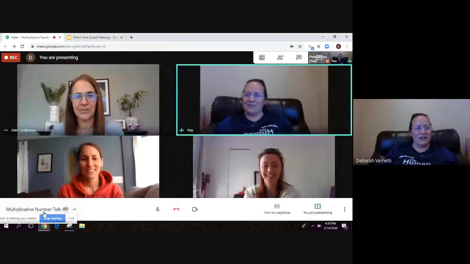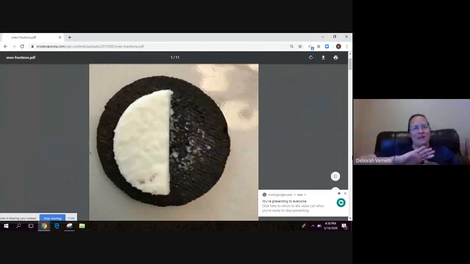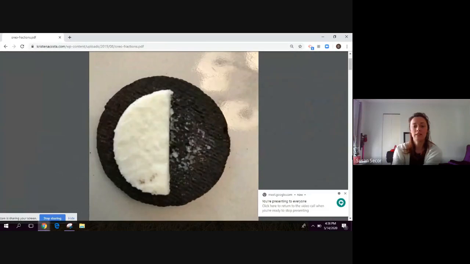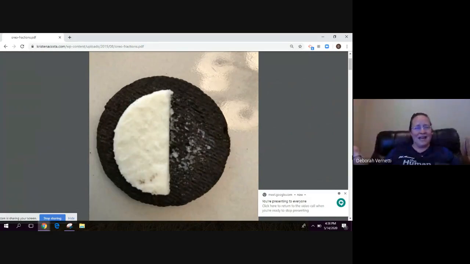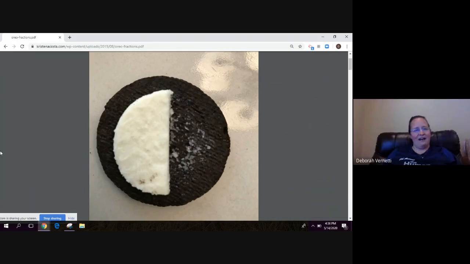Today, boys and girls, we're going to look at some pictures of Oreos. Now, we can assume that somebody took the top part of the Oreo off, and you've got the bottom half of the Oreo with some of the frosting left. Talk to me about the frosting that you see left on that Oreo, ladies. The first thing I noticed, it looks like half of the frosting is left on this Oreo cookie. I wonder what happened to the other half.